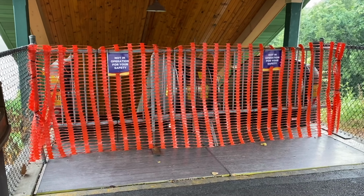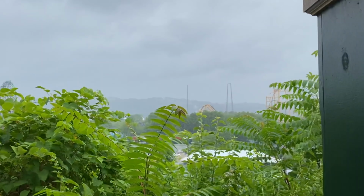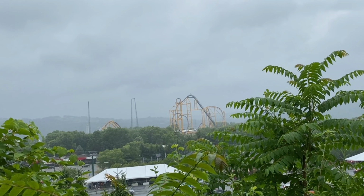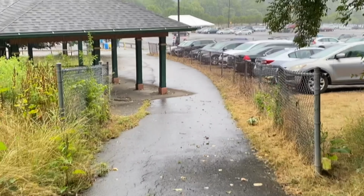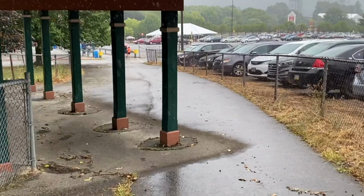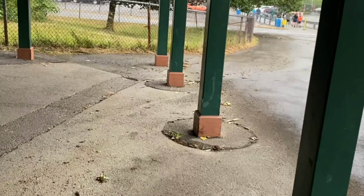Alrighty, so as we can see, they've shut down the escalators, and it was kind of rainy this morning. Yeah, it was wild. It was misting all day, and it was kind of miserable in a way. But oddly enough, the masks are perfectly fine. I was more uncomfortable from just having the rain. Now, as we're approaching the bottom lot, we also see that, well, it's still closed. Didn't open in the minute that I walked.